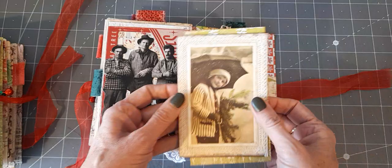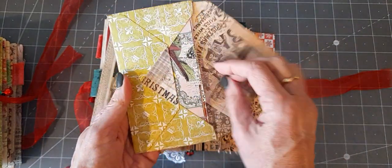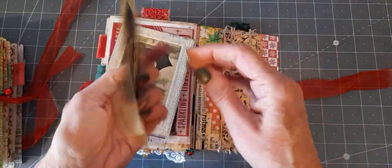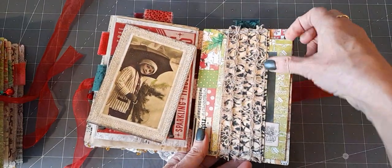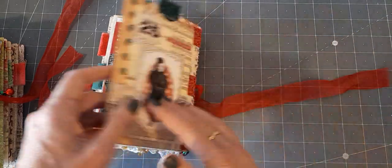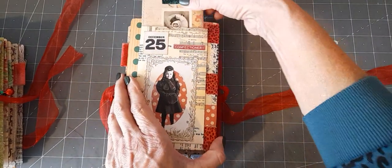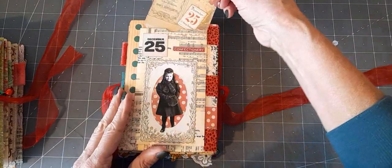Again, here we've got the double pocket. So we've got the card there that's Andrea's, and then we've got the little envelope. And again, that's just got some extra papers in that I had left over. With the angels on. I love this colour green. That's from Andrea's green kit, I think. Some of the green papers I had left over. So that fits in there like that. And then on the back, same as the other one, we've got a Tim Holtz person, little girl in the frame, and the journaling card there with, again, that too cute child there dressed as a snowman.